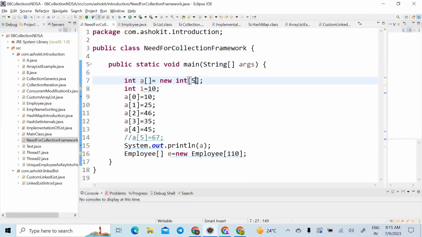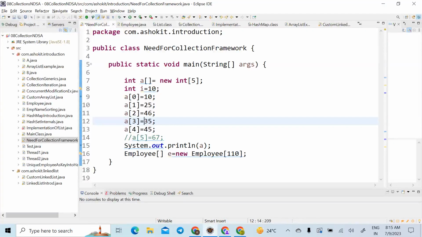And then see, if I take an int array, can I add string data? Can I add the string? No. So that means only one type of data you can add. So you have to declare the size as an int. So the problem is if the size is increasing, you cannot reuse the array. You have to reinitialize the array.